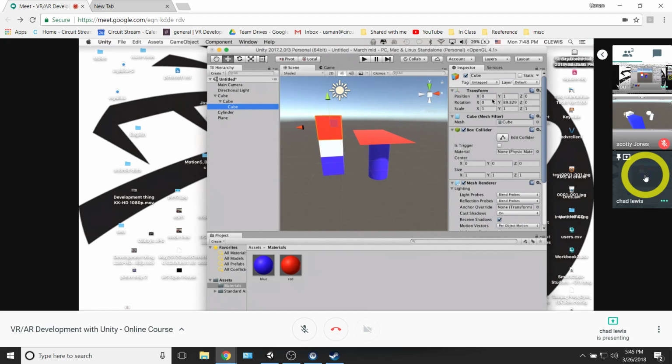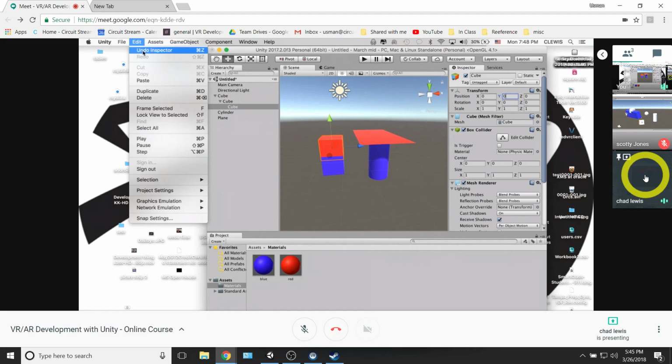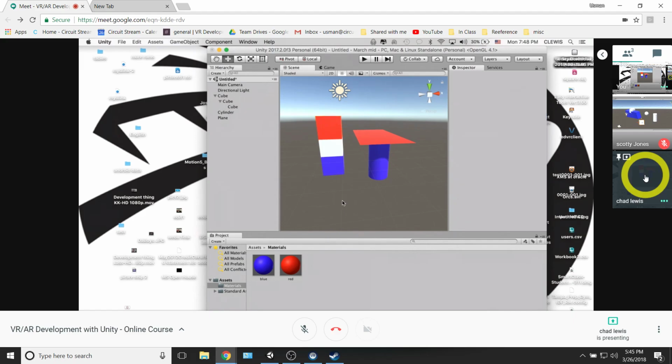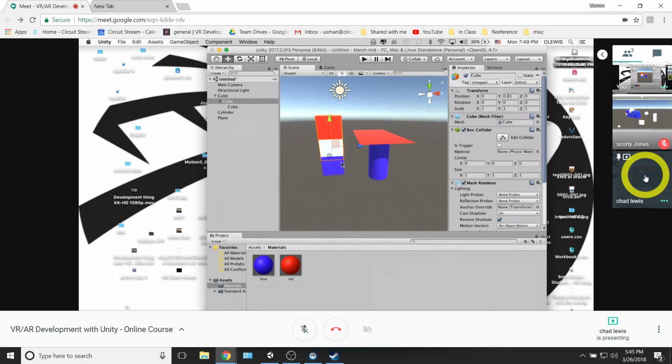Okay. So it looks good in there. Oh, it's just rotated a bit. If you want, you can zero out the Y rotation. Okay. Cool. They're about the same size. I think it's just a matter of fact that they're intersecting each other a little bit. Now that one is inside the other one. Okay. All right. Thank you. Yeah, so that's just some stuff you have to fiddle around with and get comfortable with how you want to approach it. But I think by the end of the course, you'll be pretty comfortable with it, so you'll be all right.